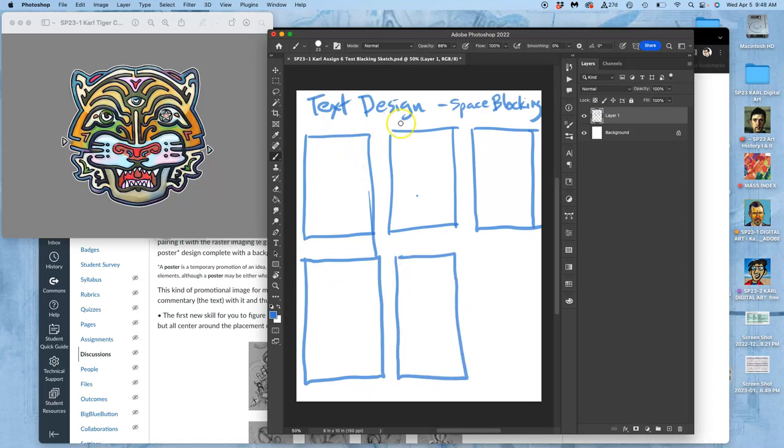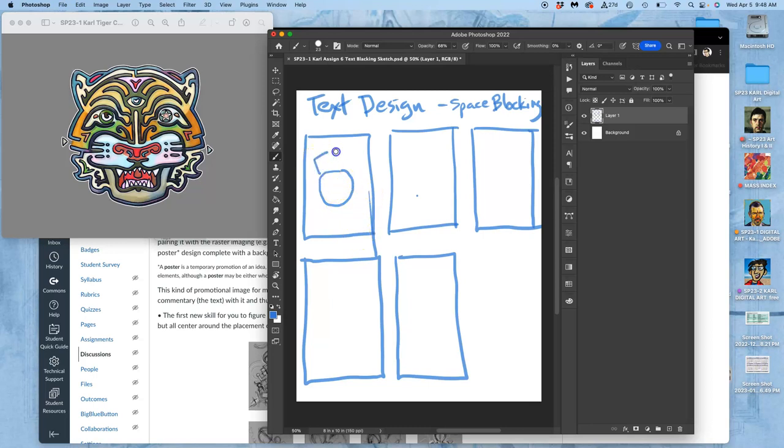And the space blocking for the text has to take into account the shape and space that I want my illustration to take. So the most basic is I just put it in the middle of the poster. You know, I want to show off my illustration. My illustration is basically circular. That was the intention. So then how do I block text around it to make this not look like just a vertical Japanese flag?